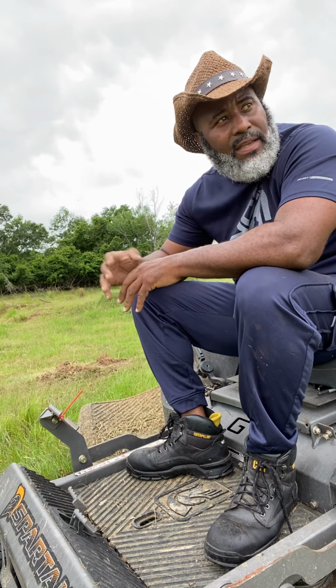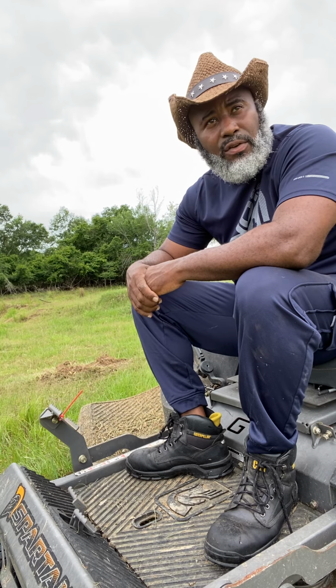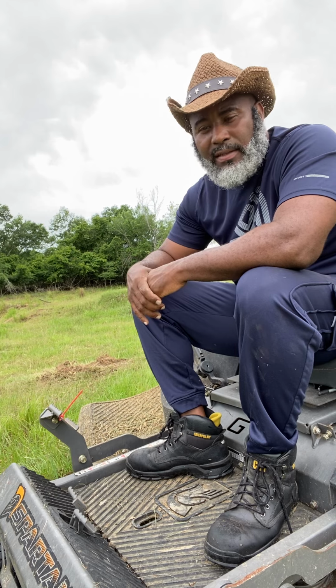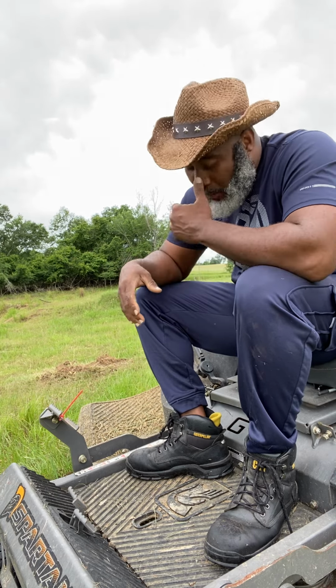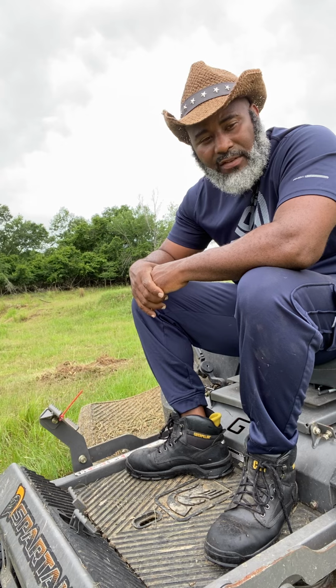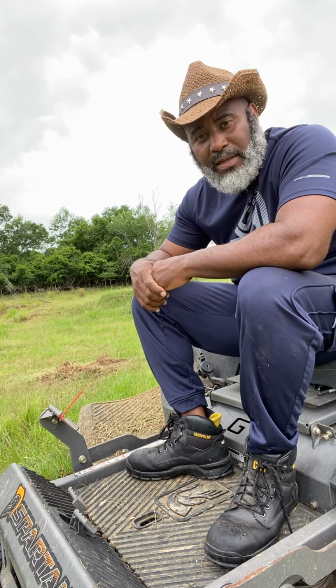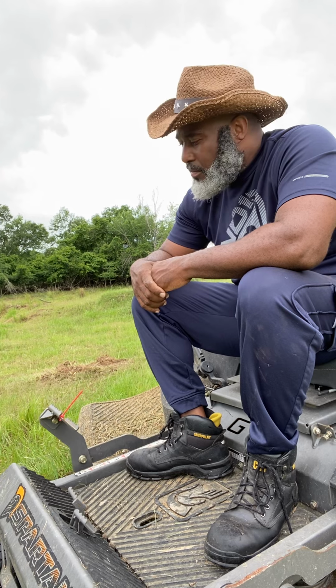And sometimes I forget the mower field and you'll see little trees popping up here and there, and I just run them over, man. I run them over. I had to replace a belt after like 5 years or 4 years. I had to replace a belt, but other than that, it's been keeping on.